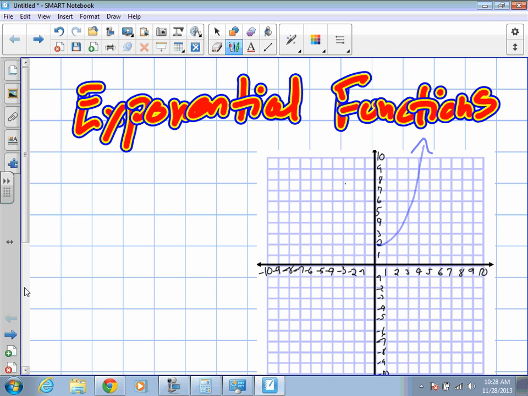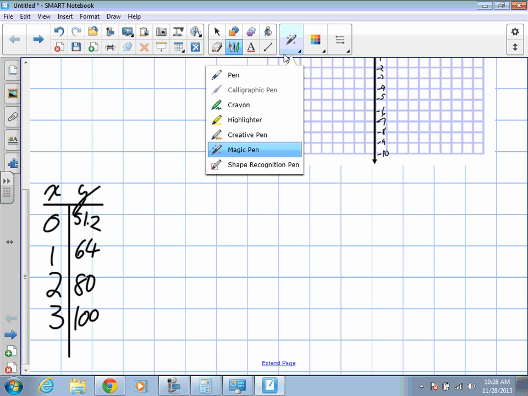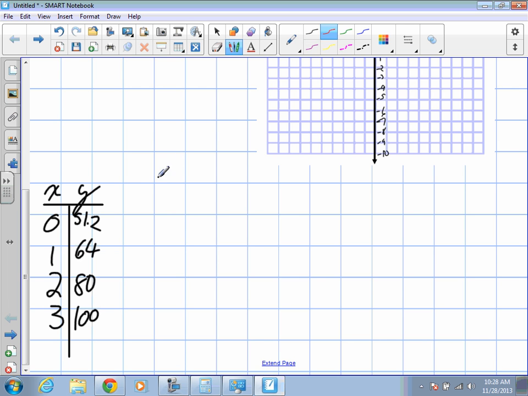So let's go down, and let's say I've collected a bit of data. I want to figure out if I have a linear, a quadratic, or an exponential relationship, or maybe none of the above. So the first thing we do for linear is what? First differences. So let's quickly do first differences. 100 subtract 80. Let's try to do it with 20. 80 subtract 64, 16. Here's a tough one. 64 subtract 51.2. What is it? 13.8. Oh, you guys are quite good at that.